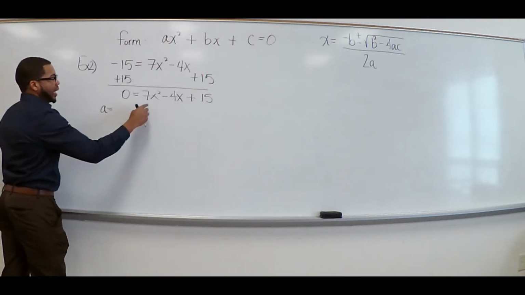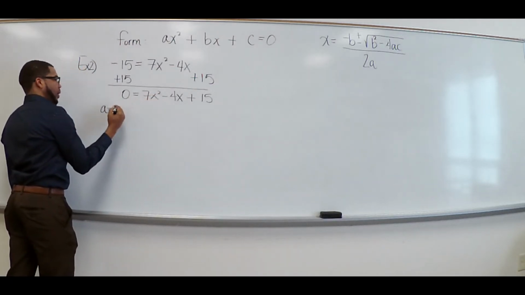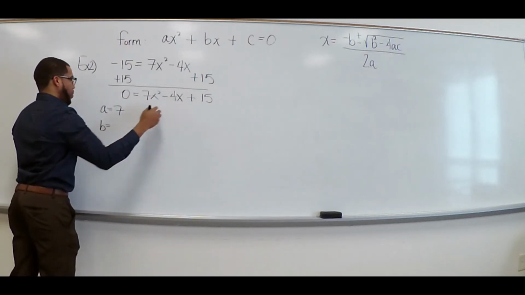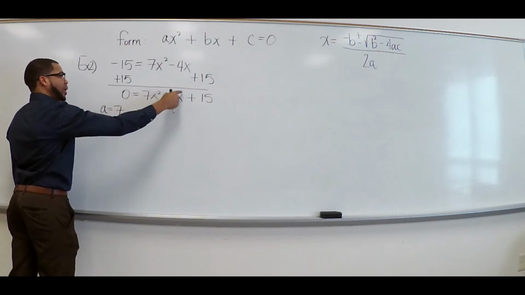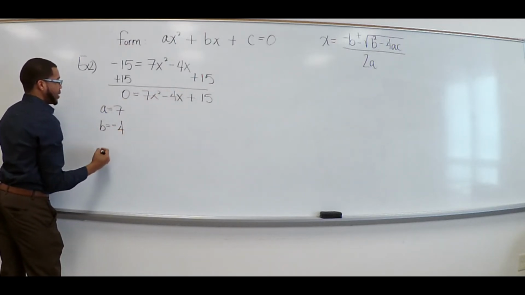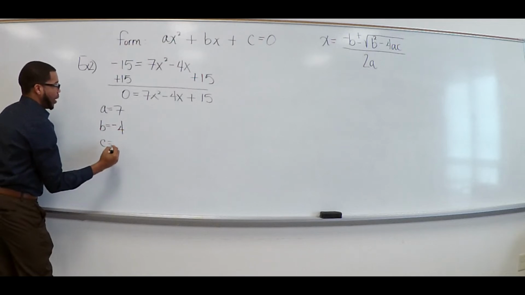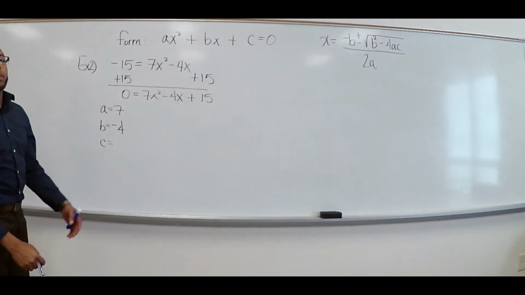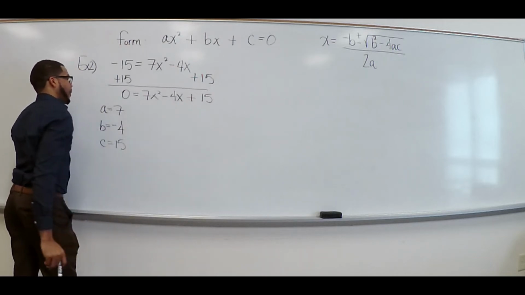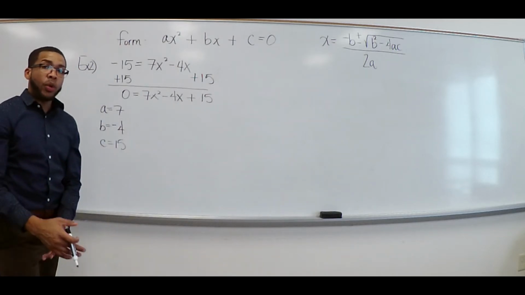My child to make A's is my oldest, so I'm going to go there. My child to make B's is the middle child, so I'm going to go there and find the variable with the power of 1. And my child that makes C's, or better yet, my mom's children, we're going to go right there. Identify the parts. Then what do we do?